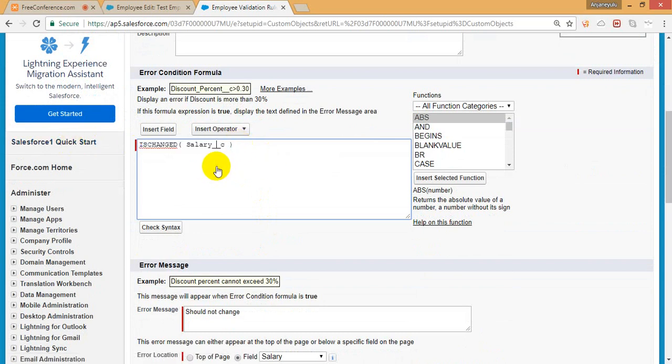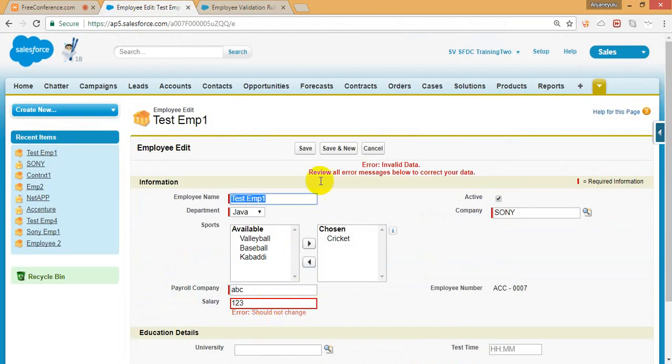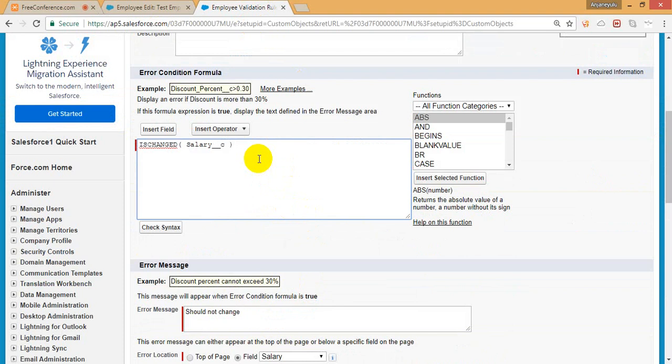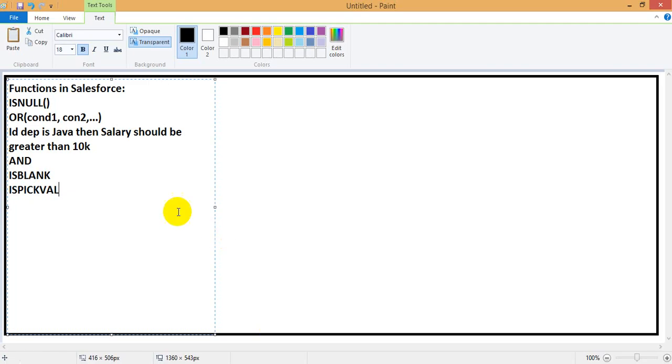You should change it like this. Let's say that if the previous value was 0, or let's say that it was null, then I have to check that I should allow them to change the salary. Is changed, we have seen that. Now my requirement is if the salary was null, and now they are trying to enter the value into the salary, then I have to allow them. Otherwise, I have to throw the error message.